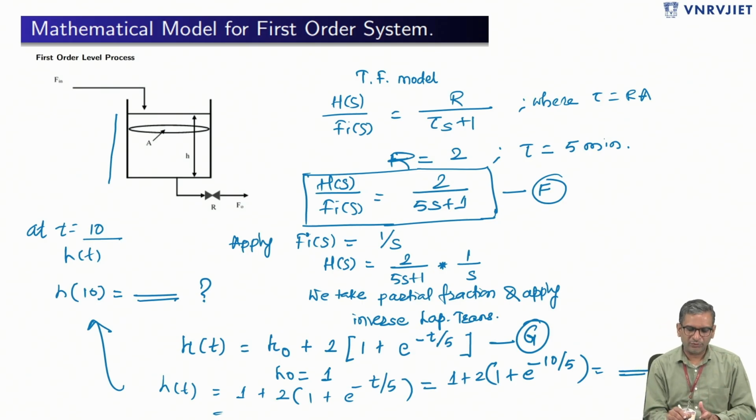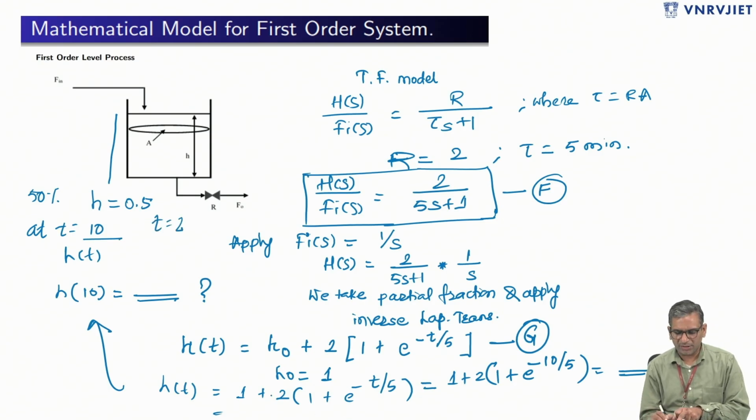Second thing is that let's say I need to find out the time to reach 50% water in the tank. So I need to find out if h is around 0.5, that is nothing but say 50% water is required in the tank. So how much time is required for this? So the same equation g we can use. Here I will write h of t. What h of t value do I need? I need it to reach 50%.